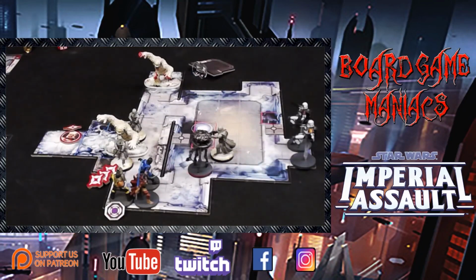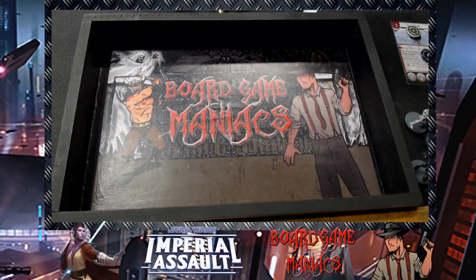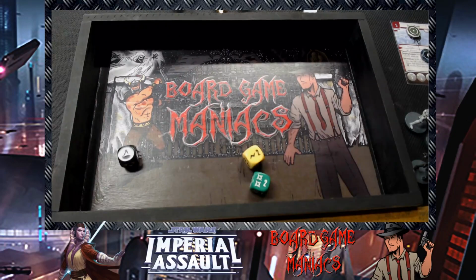For the second attack, I'm thinking he's just going to try to shoot with his DH-17 to try to shoot that probe droid and kill it. So yellow and green, and the probe droid obviously has black. So let's go to the dice box for Davith's second move.